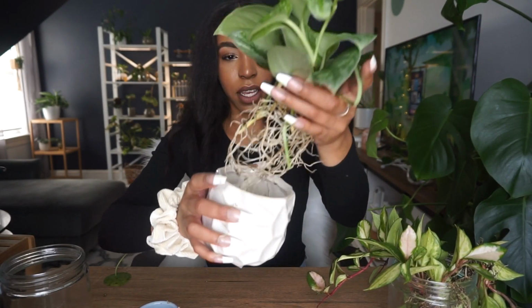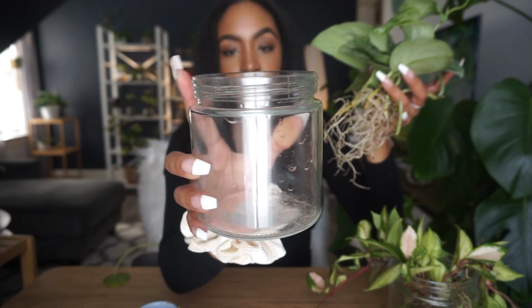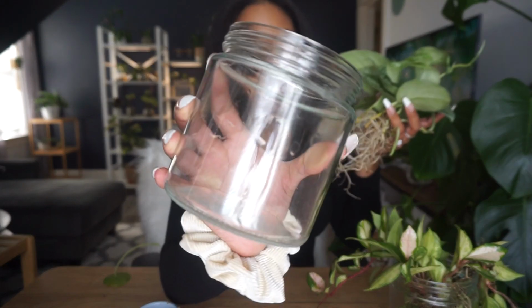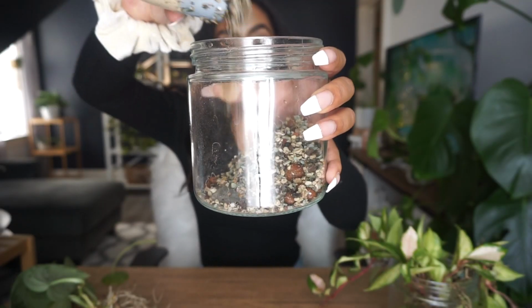Let me see what these roots look like. Oh yeah, he can't go in here. He's gonna outgrow this pot in like 3 seconds. Look at these cool pots that I picked up from the Dollar Tree. They come with these silver lids on them and they also have larger ones. I bought some for my coffee and my sugar and stuff, but these are some good quality thick glass jars. And I can also use them to pot up my plants, so that's exciting.